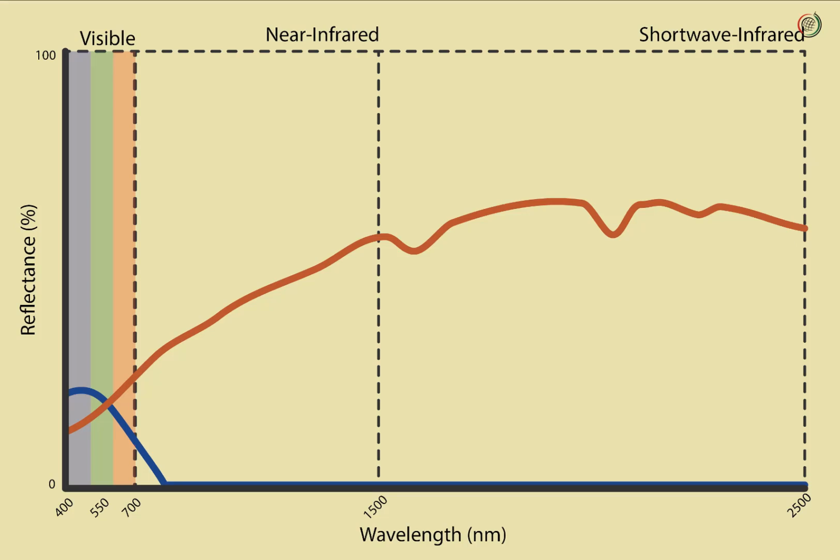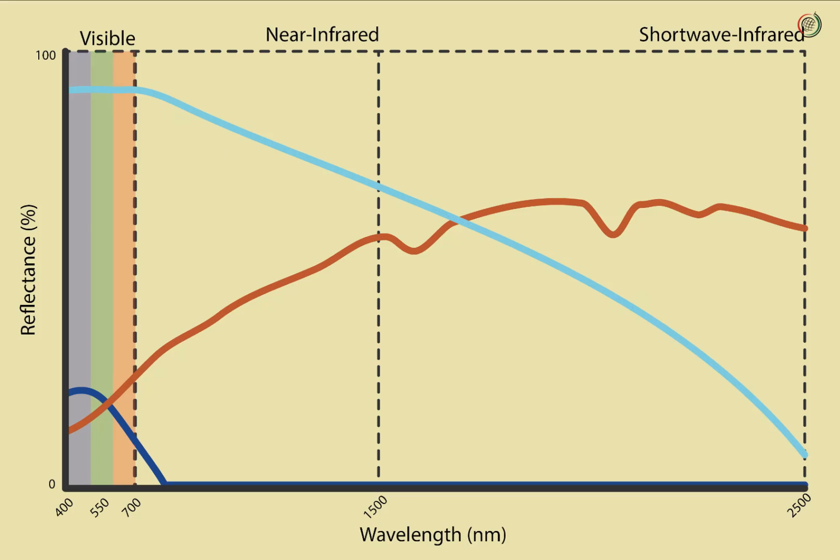Let's try clouds next. Clouds are very white, which means that they reflect all wavelengths in the visible spectrum a lot. Remember that when you combine all colors together that we can see, you get white. In near-infrared and the shortwave infrared, we see that clouds then start to drop off in reflectance. This happens because clouds are mostly made of water, and as we saw earlier with the dark blue signature on our graphs, water absorbs wavelengths in the near-infrared and shortwave infrared, which is why we see the spectral signature of cloud continue to steadily drop.